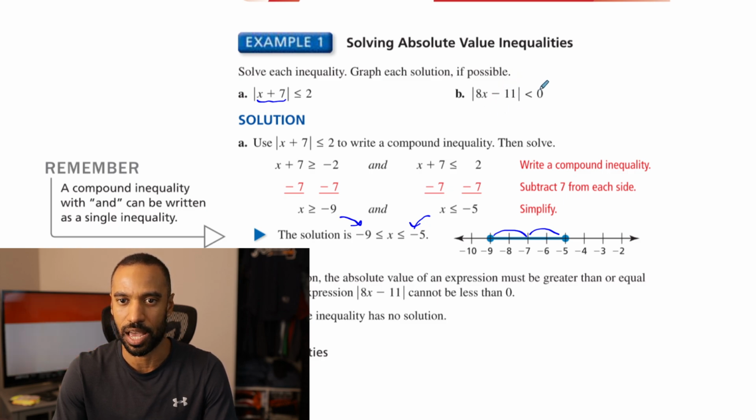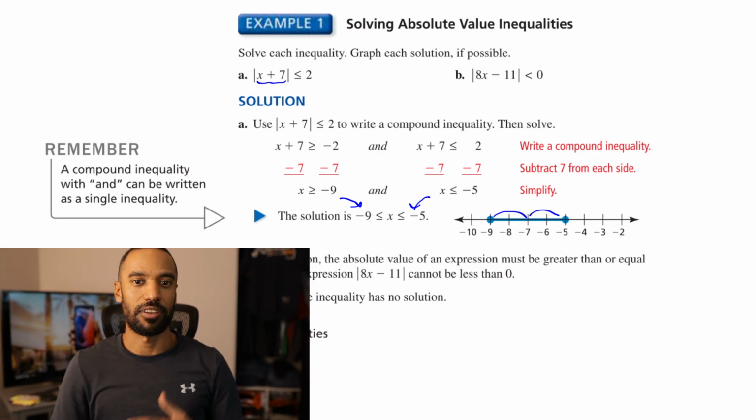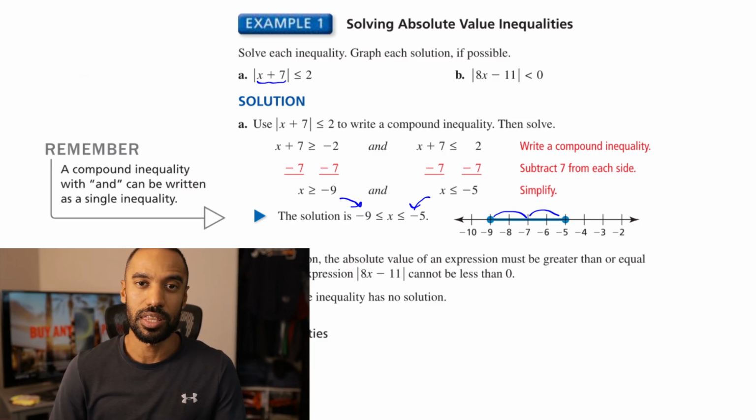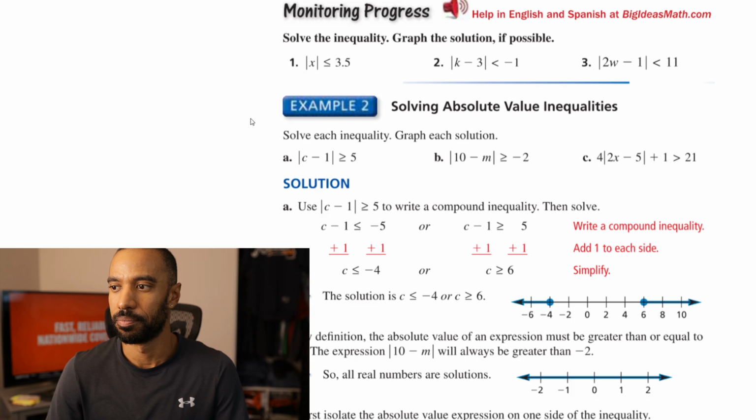There's no number I can take the absolute value of that will be less than 0. So that doesn't work. Interesting that they don't have it as its own special case. So we might see these in the core set of problems, so get ready for that. That's cool. I like it.